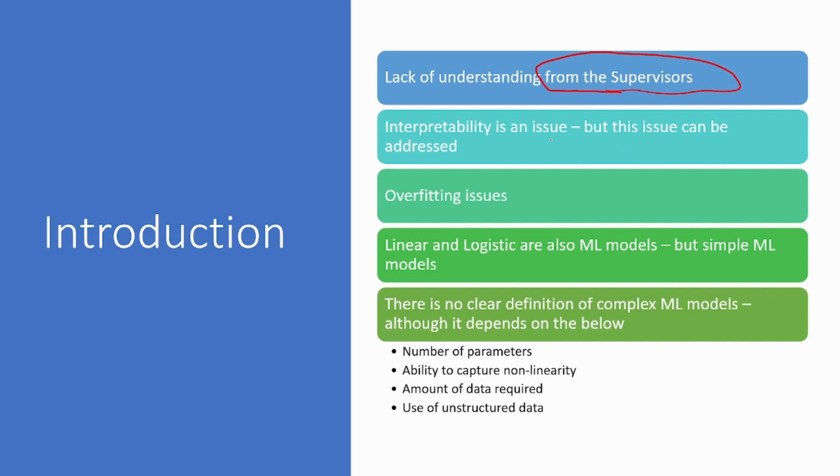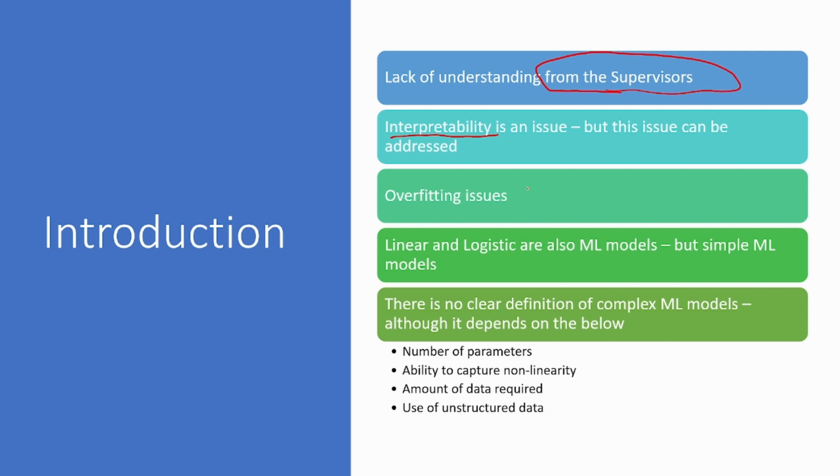Interpretability is an issue. It's not just an issue in IRB model development, it's an issue in all kinds of uses for ML and AI, not necessarily in banking alone, but even elsewhere. But in other industries, interpretability is less of a concern. In banking, where billions of dollars are at stake, you need to be able to understand the models that you use for decision making. So interpretability is an issue for AI and ML model development.